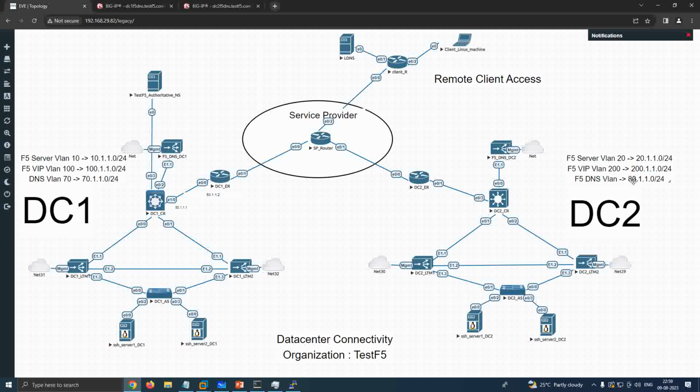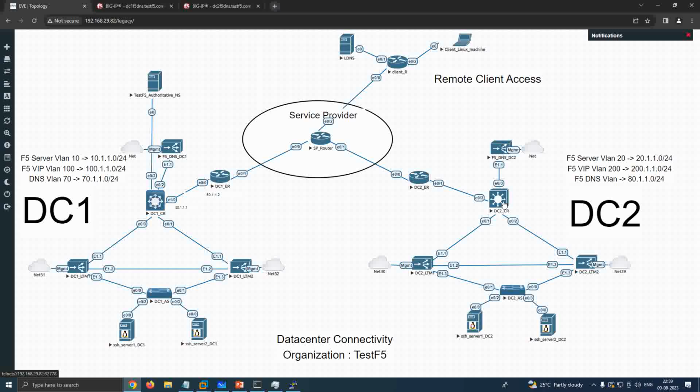Okay, so I need to create this DNS VLAN and the tag.